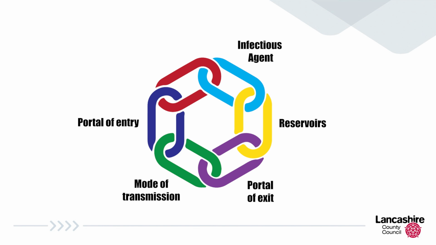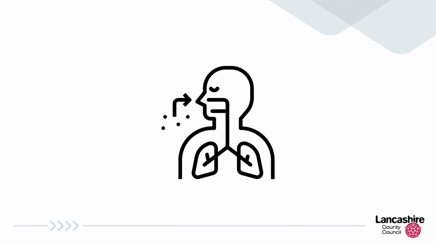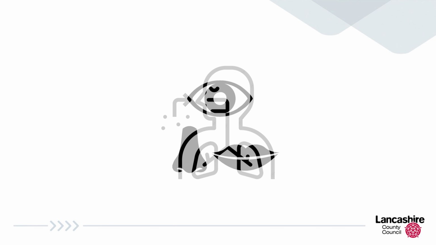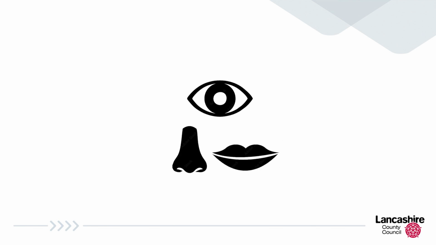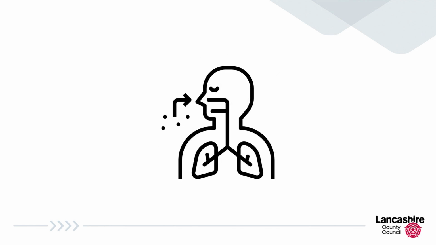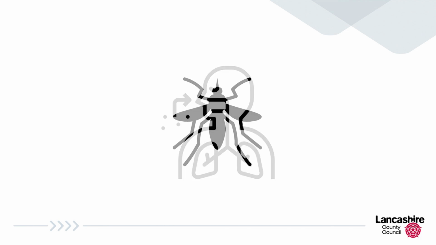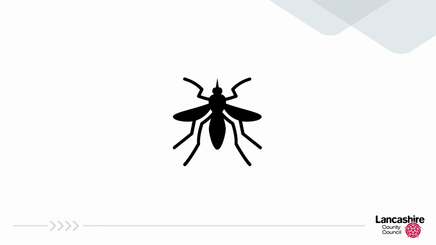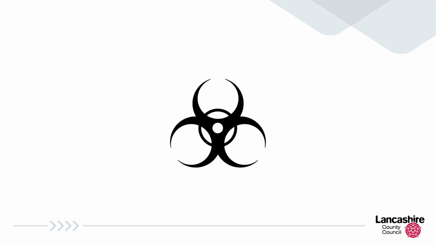Infectious agents can enter the body by meeting broken skin, inhalation, or via contact with mucous membranes such as the eyes, nose and mouth. The portal of entry is often determined by the route of transmission. Influenza A enters through the respiratory tract by inhalation, contact with the mucous membranes and via contaminated surfaces. Some viruses can be transmitted through vectors such as mosquitoes or ticks, which act as carriers for the virus, introducing it into the host's bloodstream. Promoting and encouraging IPC measures such as safe management of blood and bodily fluids, safe disposal of wastes, including sharps, helps minimise the potential portals of entry so we can break the link in the chain.